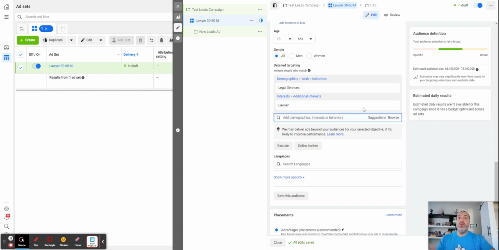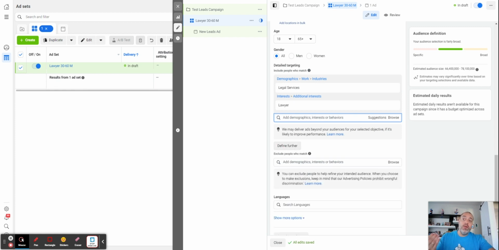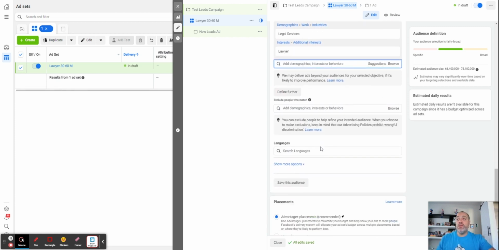So when I finish here, if my audience, and you can see here on the right, is too wide, because Facebook is telling me, okay, Alessandro, you have probably over 16 million people inside your audience, so maybe it's too wide. I can decide to exclude someone from this audience, so I can refine my audience. I can reduce my audience if I like the idea.